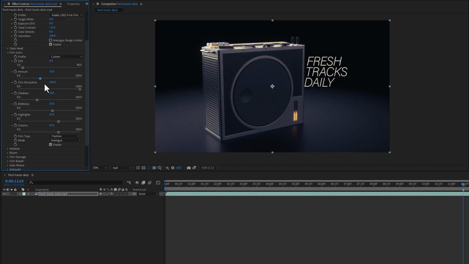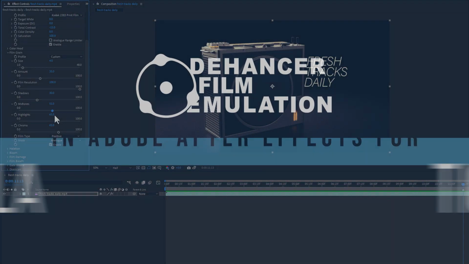We can obviously adjust the amount and the size, and then we can apply it in different amounts to shadows, midtones, and highlights. So this is really great. This is some of the best grain that I've seen. I've used a number of film simulation plugins inside of After Effects. I do love plugins. This is hands down the best film grain that I've seen. I was really blown away the first time I used this at how good that film grain actually looked.